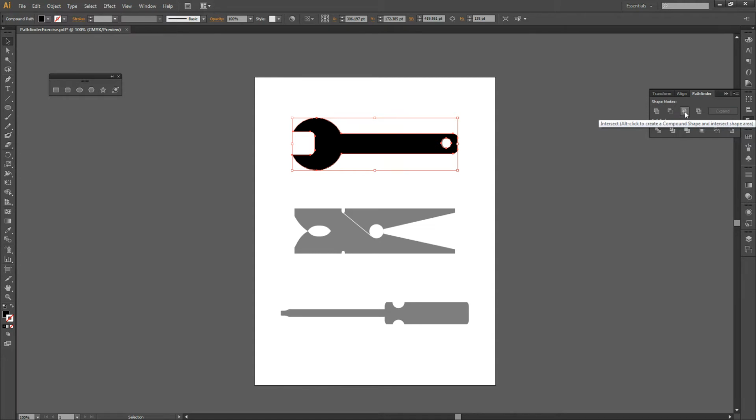Intersect keeps what is within the objects that merge together. So anything that's centered within that area is going to be the one in the center. Think of it as a Venn diagram. Exclude removes any shapes that are overlapping. Trim actually divides several objects into segments, especially if you have stroke lines. Trim, again, trims any lines and shapes into separate objects.